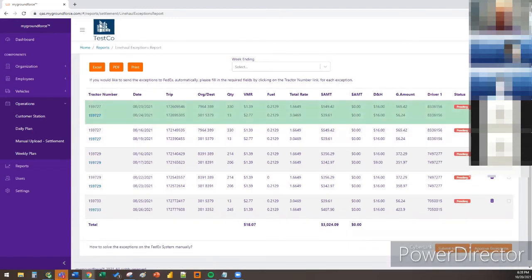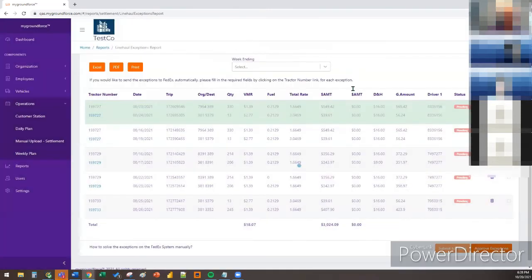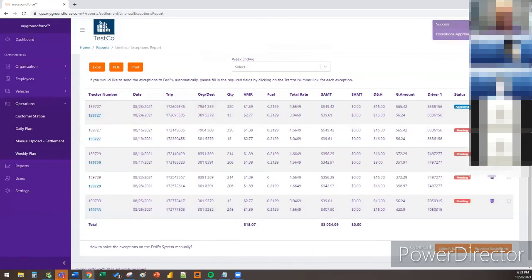Okay. The other thing that happened is now that this one is approved, so let's say that we want to submit this, say all the other ones were not approved, or maybe they all were approved, whatever the case is. Couple things here. It's either approved, you see where it says pending. That means that it's not been approved yet. So he's going to approve it. And that exception is now approved. Maybe the others, you could go through and approve those, or if you say, oh, well, that's not an exception, then you have a trash can here and you can get rid of it.